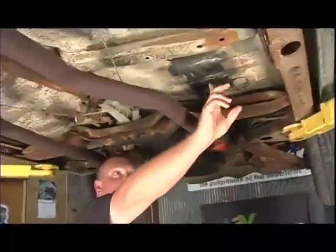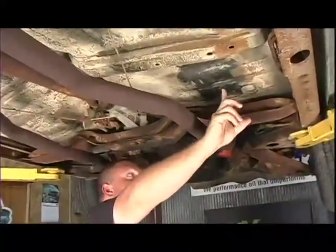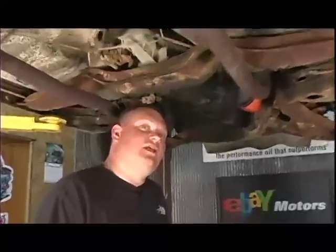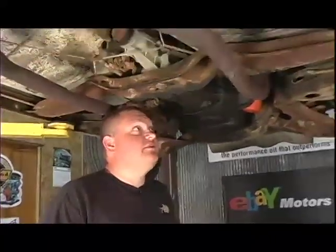The floors are in surprisingly good shape. We did a quick little preliminary scrape here on the floorboard on the low spot where normally these things rust through, and you've got original undercoating and then original paint right underneath. So I don't think we're going to have to do a lot of floor replacement on this car. I know we're going to have to do some work in the trunk and the wheel well area, but the rest of the tub seems okay.